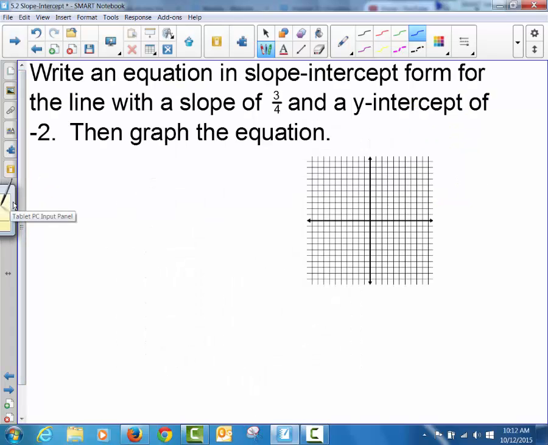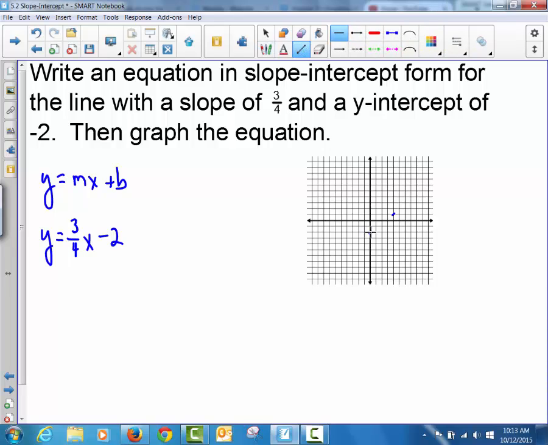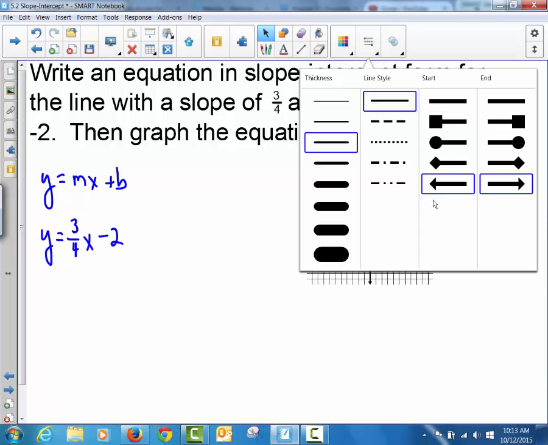Okay, write an equation in slope-intercept form for the line with a slope of 3/4 and a y-intercept of negative 2, and then graph it. So we write y equals mx plus b. Our slope is 3/4 x. Our y-intercept is negative 2. Now we come over here to negative 2 because that's where we start, with our y-intercept. So we put a point here at negative 2 on the y-axis, and then we use our slope and go up 3, 1, 2, 3, and right 4, 1, 2, 3, 4. Now you would do this with a ruler. I'm going to do it with the line marker here, and you connect the 2 points and you've got your line. And whenever you draw a line, you should always put the arrows on the ends to show that it goes on forever. Okay?